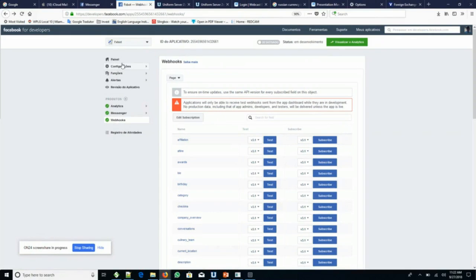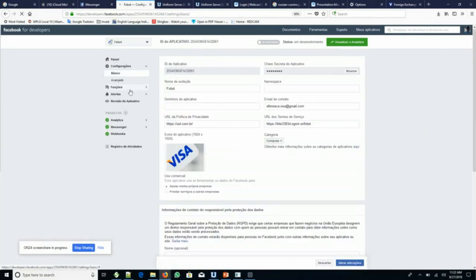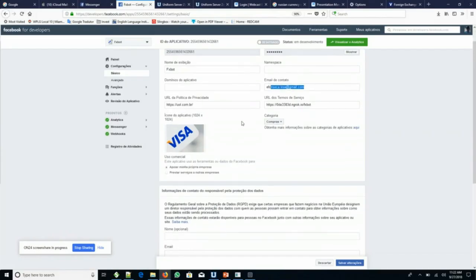You have to fill out some information and start with your configuration. You have to make sure you have your application ID. You have to create your shared secret on the right side here. You have to put a name, and also an email.